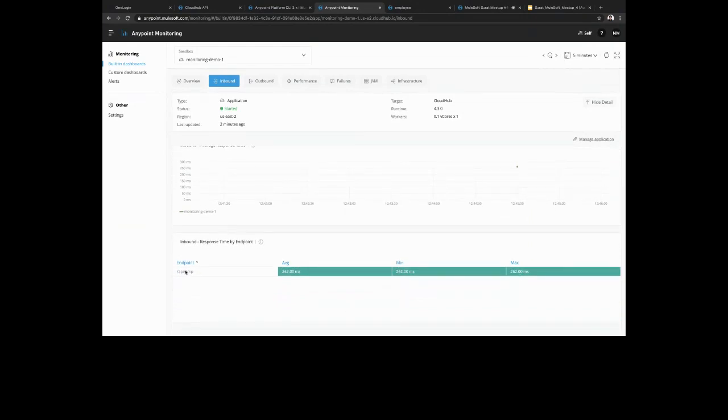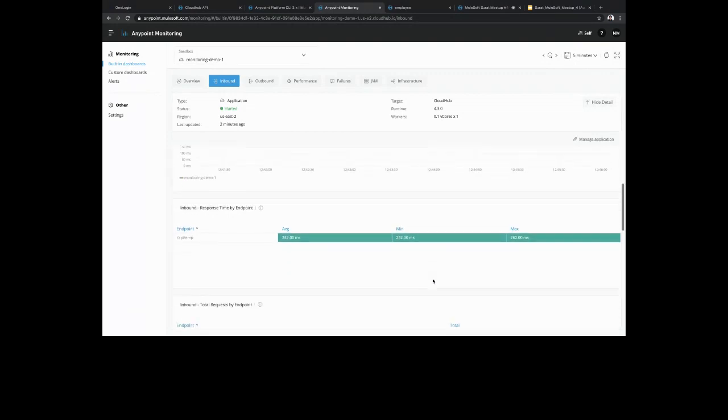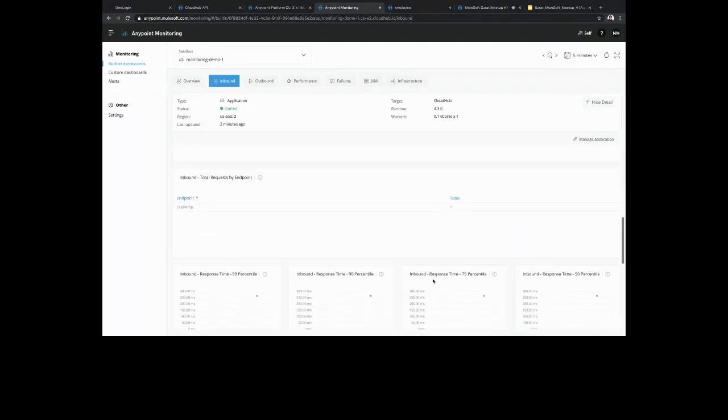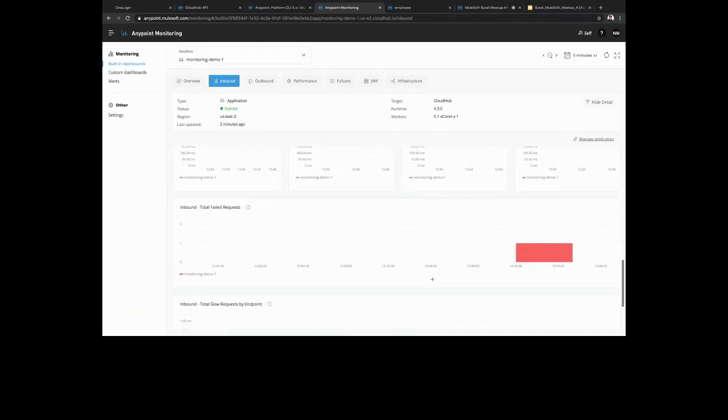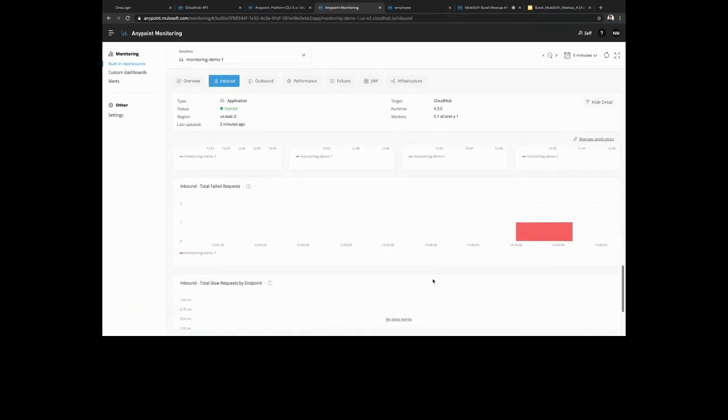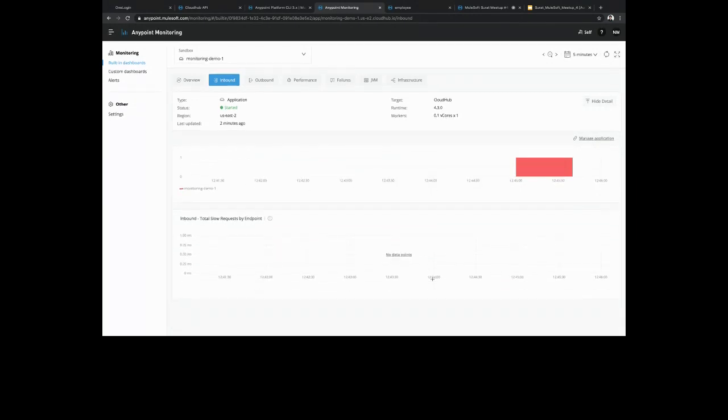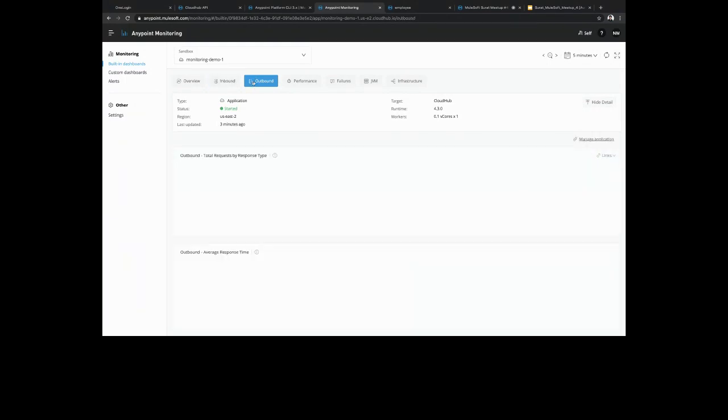So this particular resource, this is the average min max time. So all these parameters are there, and you can visualize what's happening and how many failed requests are there. So you will see all these parameters in the inbound. In outbound, this application is not sending data outside the application, so that's why there will be no data points available for this particular section.